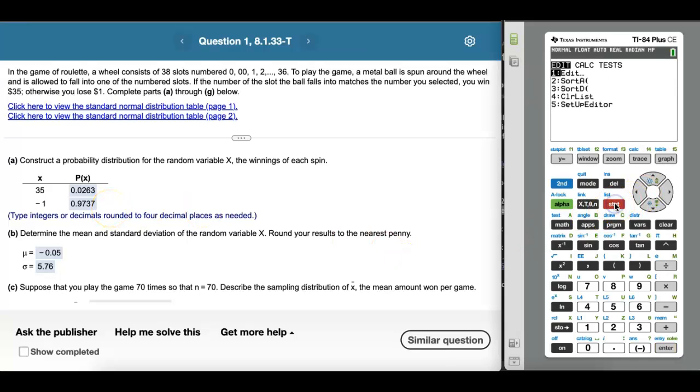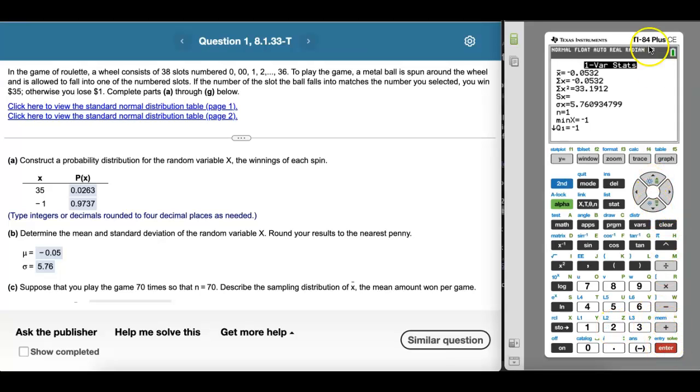Next, to determine the mean and standard deviation, I'm going to go to the list, and I'm going to type in this probability distribution. And I'm going to use the values that I rounded to here in my MyMathLab. Otherwise, I probably would just have typed the fractions. All right, from there, I'm going to go back to Stat, Calc, and I want to do 1-Var Stats. Treat this one like a list with a frequency list. So we have the list of outcomes in list 1, and their frequencies are the probabilities in list 2.